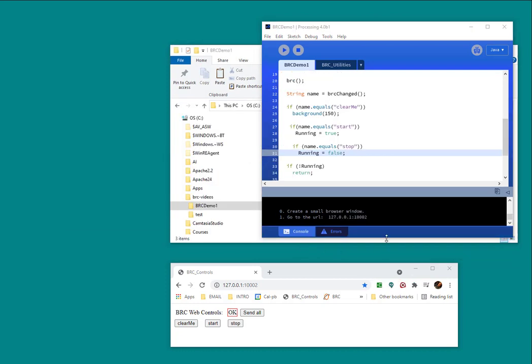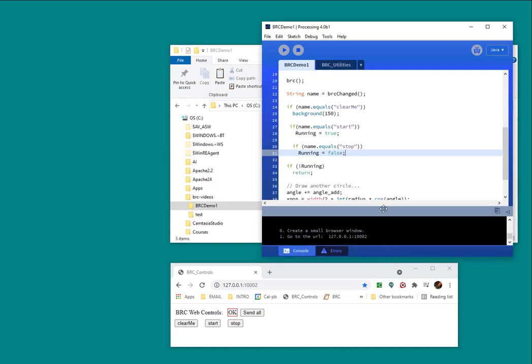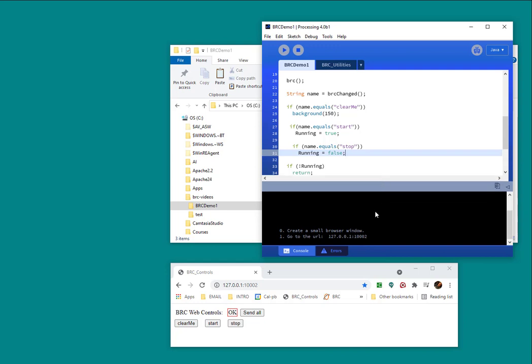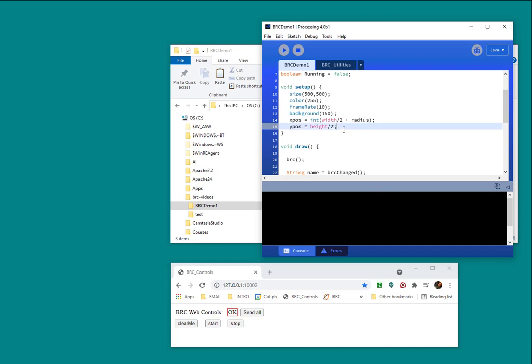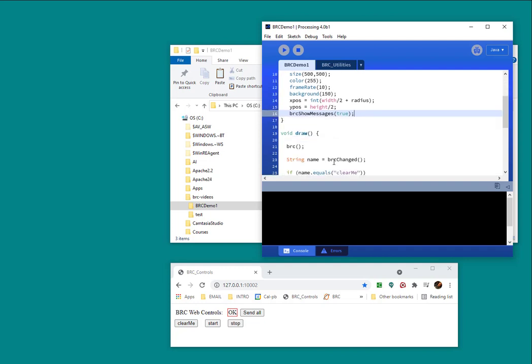With one small addition, we can actually show the messages as they come into the sketch. All we need to do is add to here a line that says BRC show messages, and run the sketch.